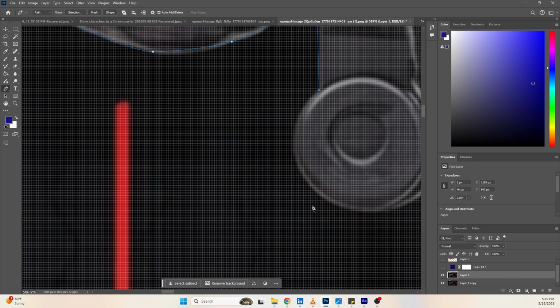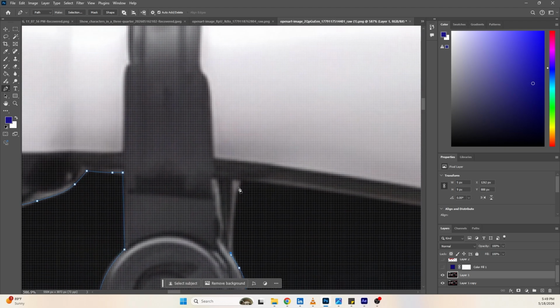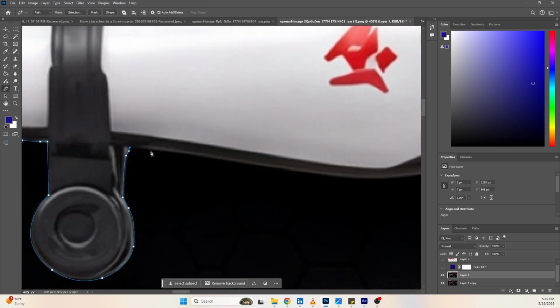I actually tried changing the image to another color, but the thing is that once you change the image to a color apart from black or white, the colors will spill in on the image. So it's best to do the hard work and work on this yourself. So you see, we're almost done.